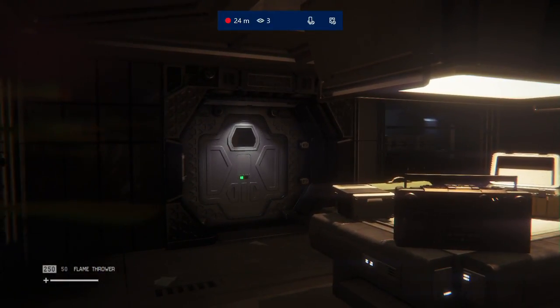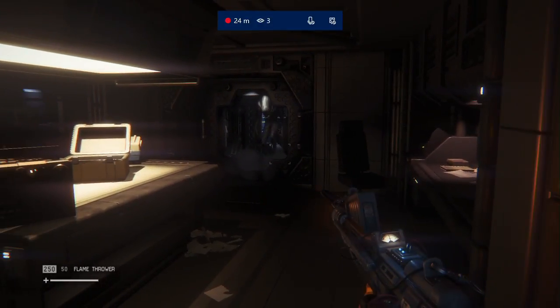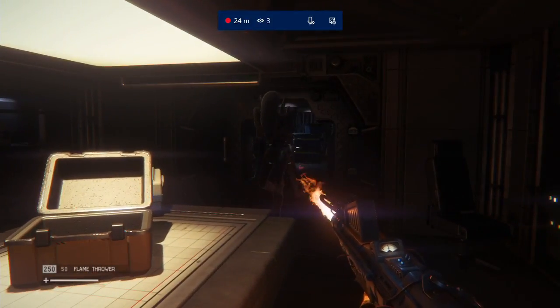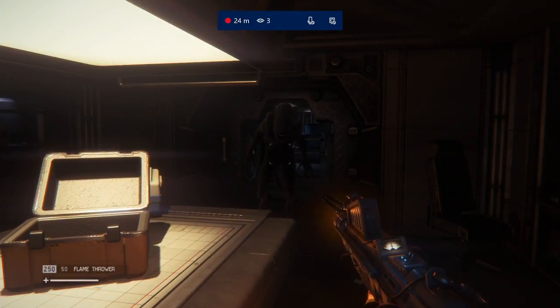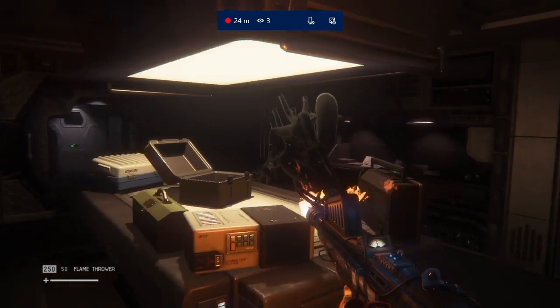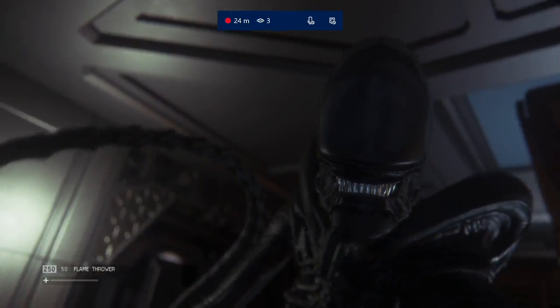Do you have a torch? Because it's very dark. Is it? Looks very bright to me. Okay, here he is. Does he not see you there? Well, he sees me.